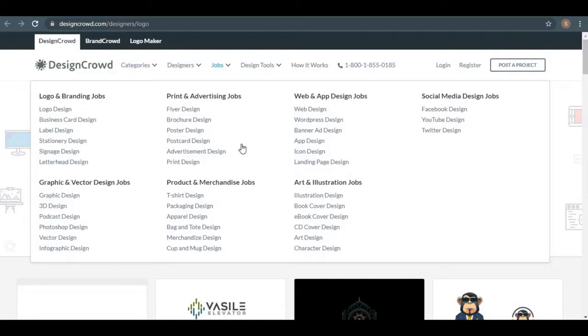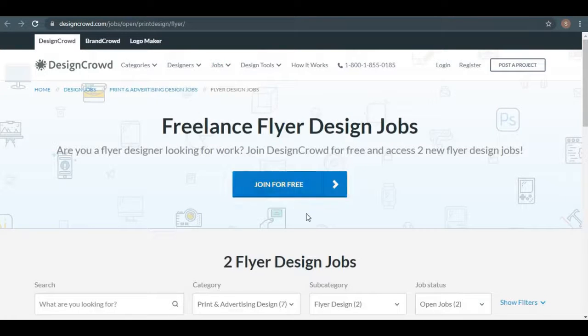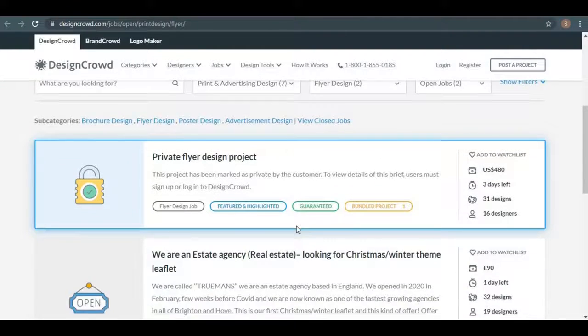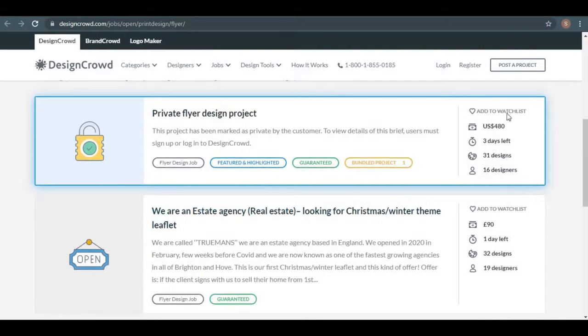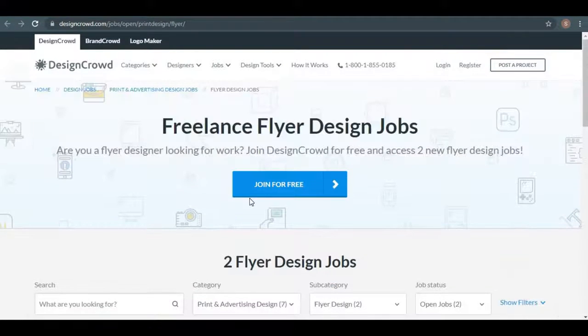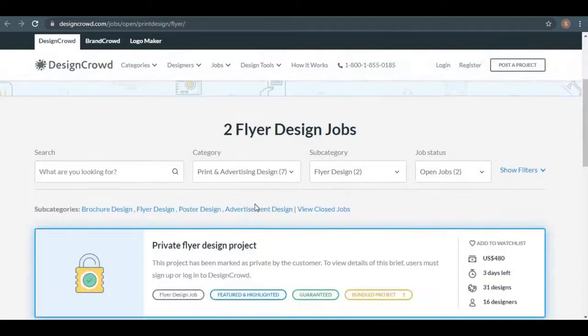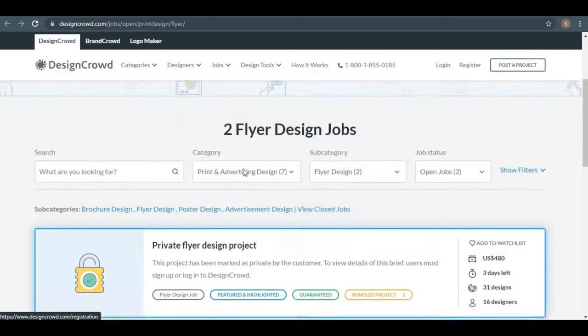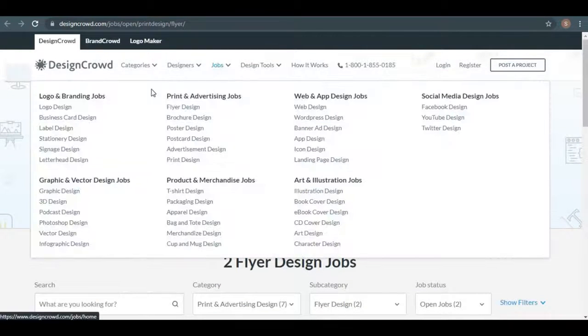So, if you want to focus on flyer design, you can click on that and you'll be able to see different available jobs where you can submit your design and get paid. I can get paid for one single image that I sent over there, for one single design that I can complete in less than 10 minutes with Adobe Spark. You can get paid for this project alone, and there will be new jobs coming in all the time. You may possibly go on to designing a banner ad, an app, icons, a Facebook design, and a YouTube design.